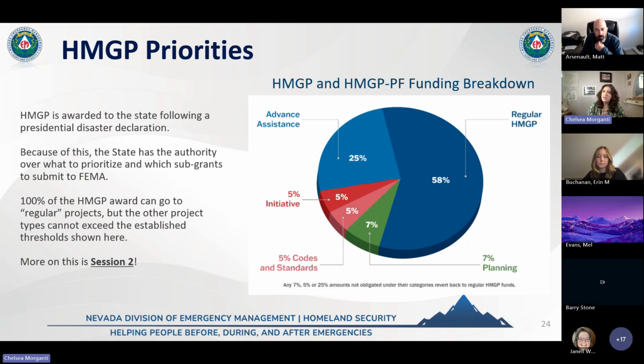And then those planning grants are the funds available to help you complete your hazard mitigation planning processes, your hazard mitigation plans. There's going to be more discussion on this in session 2, but again, thinking back to those flood events that happened in 2017, almost $3 million in state-specific HMGP funds were allocated following those events. So consider, when you do have those bad days, that the mitigation funding is going to come down the pipeline after that.